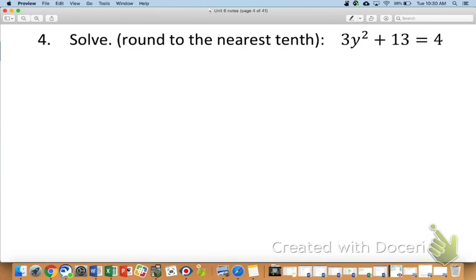This one says round to the nearest tenth. So what that indicates really is that at the end here, you'd be permitted to use your calculator. In fact, expected to use your calculator to calculate the square root, in this case, to the nearest tenth. You didn't really put that into your calculator. I would go back and actually put what you have written down. I'd put that into your calculator.